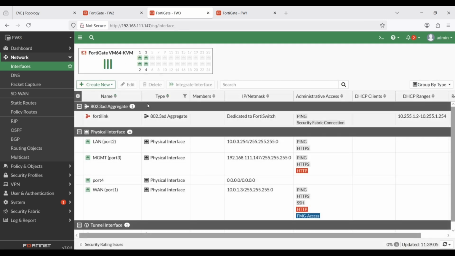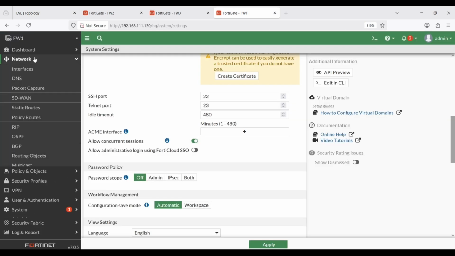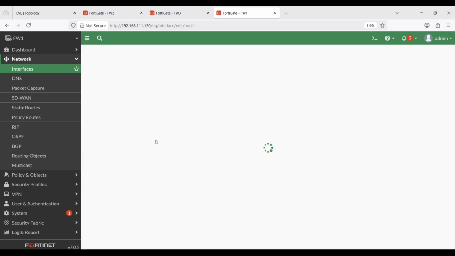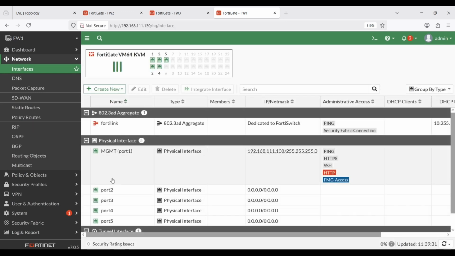That's it. Now go to firewall 1, and here again on firewall 1 I have to configure port 4 as a LAN port, port 2 as a WAN port. Firewall 1 network interface. Port 1 is the management port here, MGMT, and hit OK.